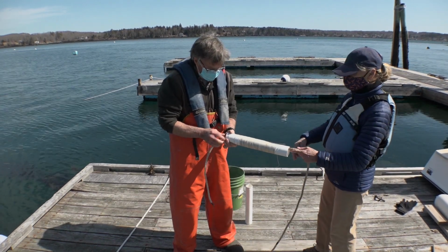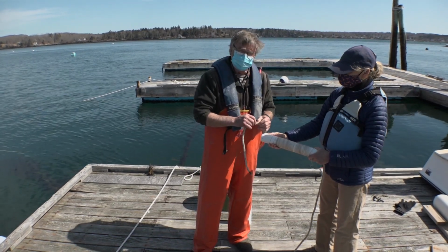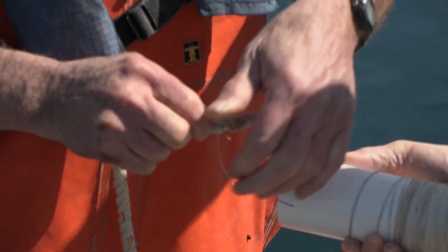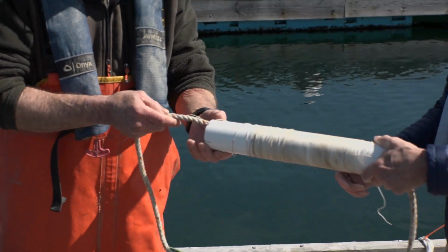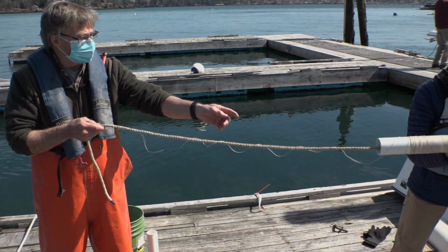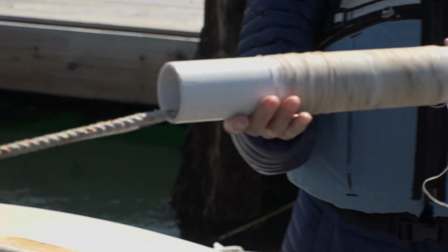Oh, wow. So I get to do the fun part. Yeah. I like that. So can you hold that right there for me? Just put your thumb on that. Okay. So what I'm doing is I'm taking the twine and I'm attaching it to the rope. This would be the long line that I'm not going to tie it. So this would be the long line that we grow the seaweed on. And then we just run the spool out through. Yeah, put your finger on that to sort of tension it up a little bit. Yeah. And can you see how that wraps onto the rope? Yeah. Okay. Good. And we just keep on going.